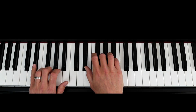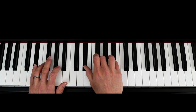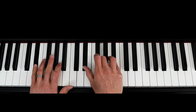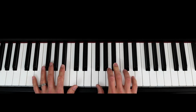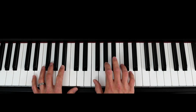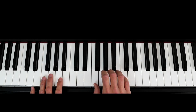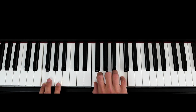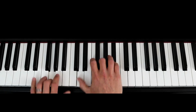When we move to our E flat major chord, on the next beat play the E flat again, and then very quickly before the beginning of the next bar play the E flat down there a second time, and then we move back to our B flat major chord, play the F again, F major, play the F again, E flat major.